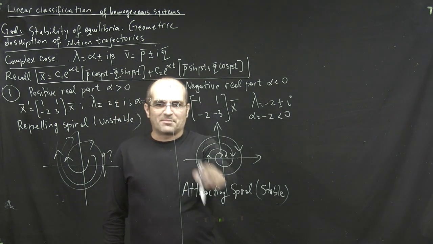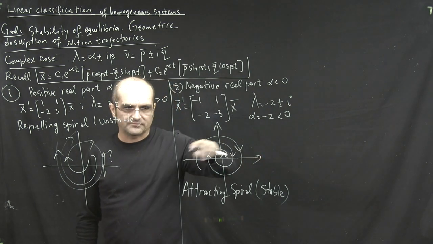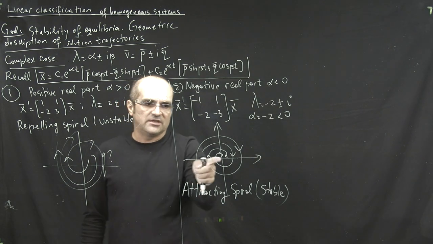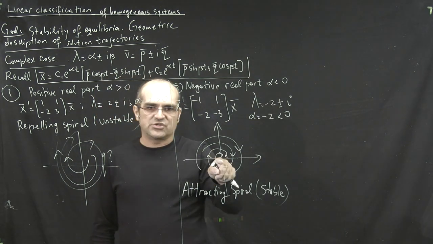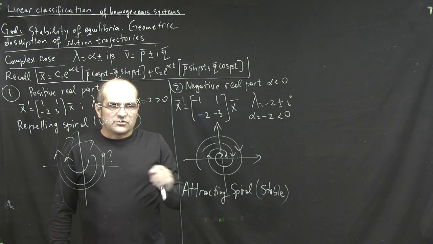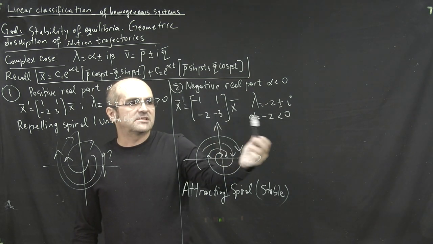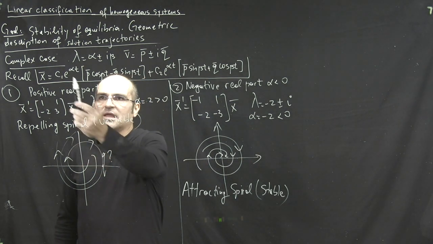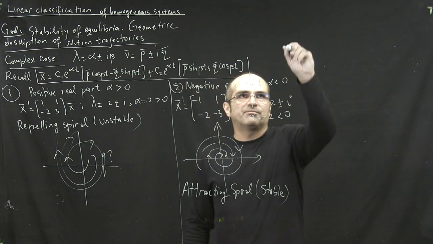Sometimes you don't see too many spirals because the convergence to 0 is very fast. In fact, with this alpha, it's going to be so fast, you're not going to see too many rotations all the way around the point until it reaches the equilibrium. If you want to see many rotations before it gets close to 0, 0, one other trick of the trade is you scale down the main diagonal, and that causes a scaling down on the alpha. So you make alpha smaller, and that will cause the convergence to be slower. I'll show you with the Camtasia.